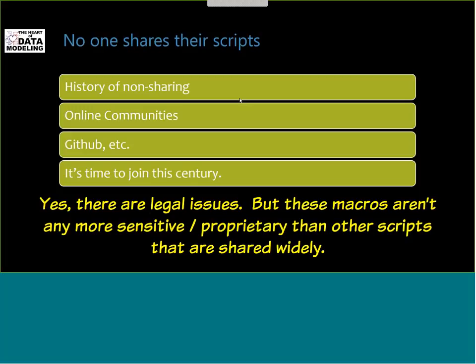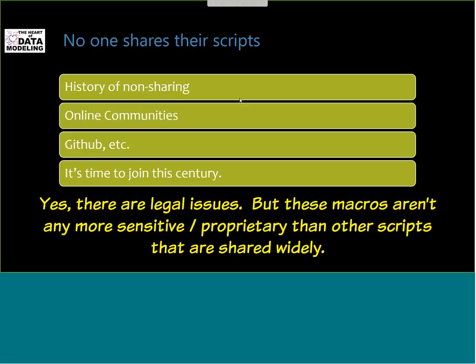They're just scripts. And I think these legal obstacles that I keep hearing about, of course, if your boss says you can't share them, then you can't share them. But I think people are assuming that everything they do at work can't be shared, and yet I see all these other communities have been doing this for decades, and not just open source companies, but sharing scripts widely. They blog about them.